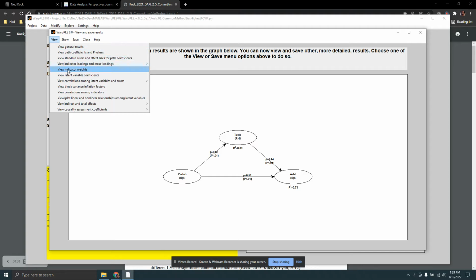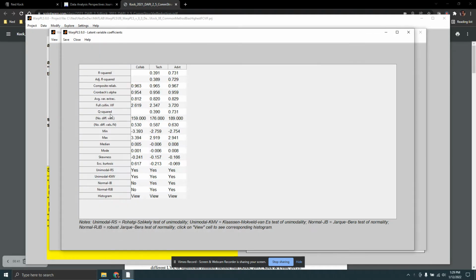And the problem, when I go to view latent variable coefficients, is that one of the FCVIFs is above the threshold that I want it to be. I want it to be 3.3 or lower, and it's 3.72. Again, the threshold here is defined by the user, and in some cases, it may make sense to use a threshold that is a little bit higher, say 5, particularly if you're using factor based algorithms.